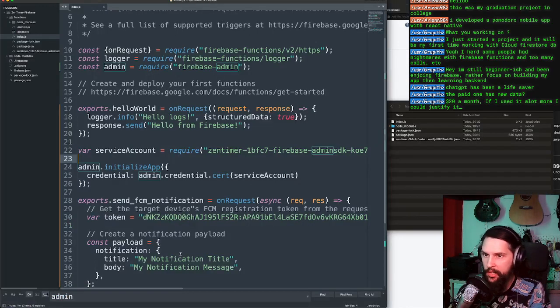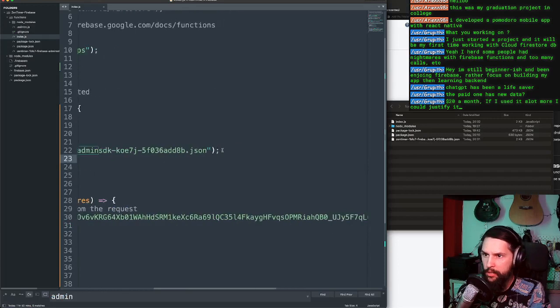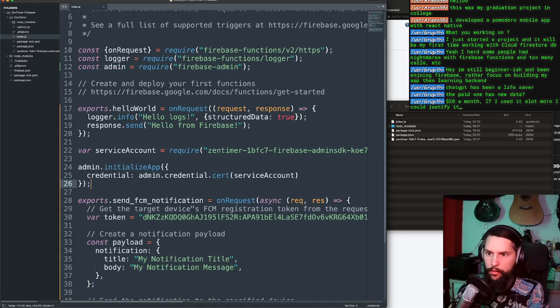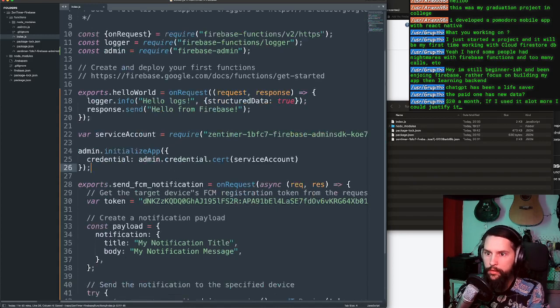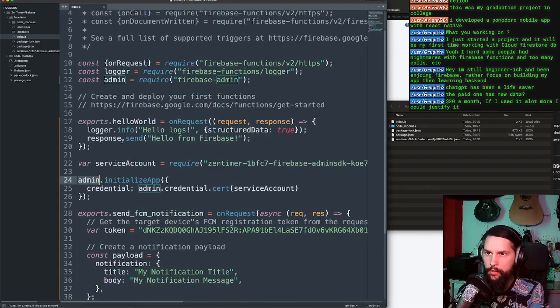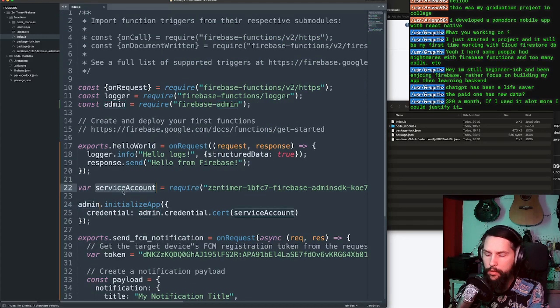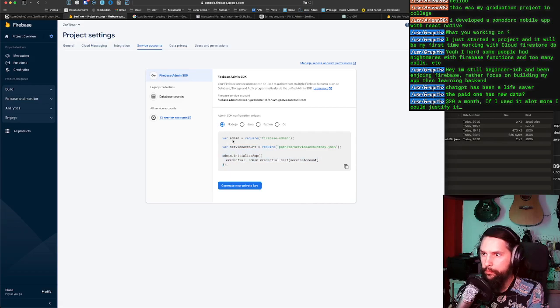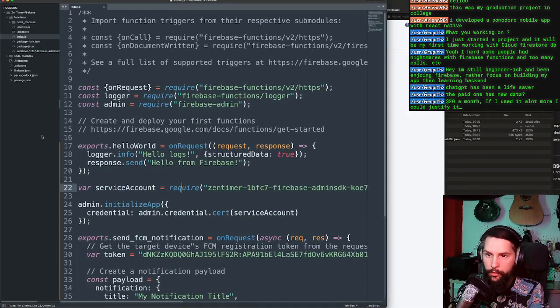Why? Syntax error. Ah, that should probably be const.